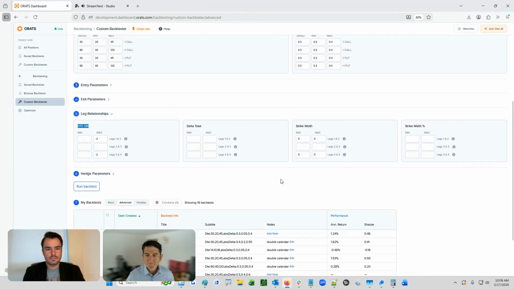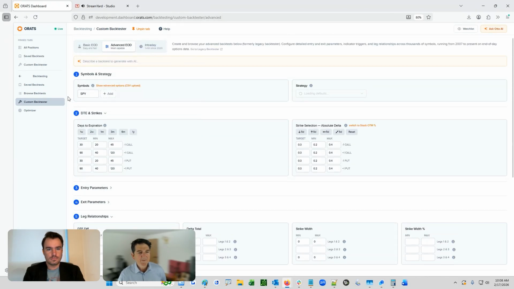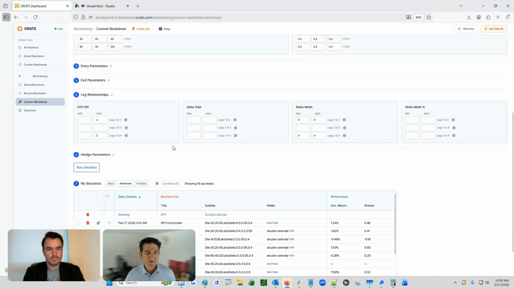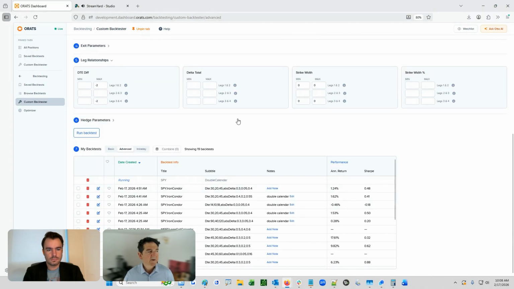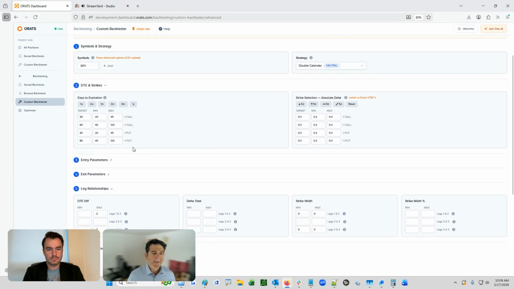Now we could just run this. This is running SPY with the defaults. You can see that it's running, and it takes a minute to run. Then you could always go in and change some of these DTEs. You'll notice that it's just changing part of it, so you'll still have to go in and set the longer term versus the shorter term. And you could also change the strike selection as well.